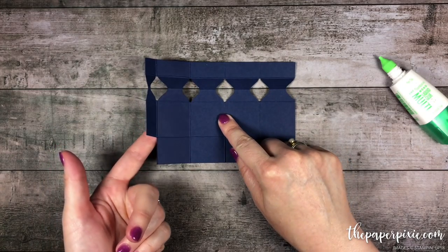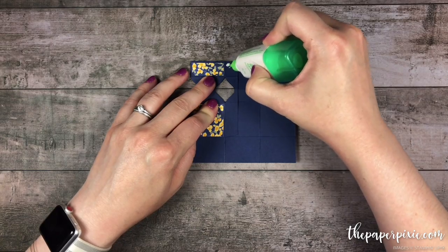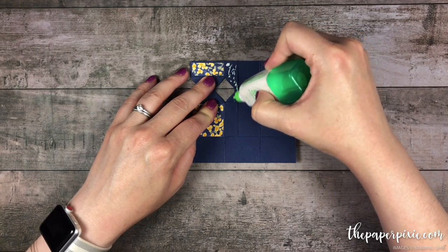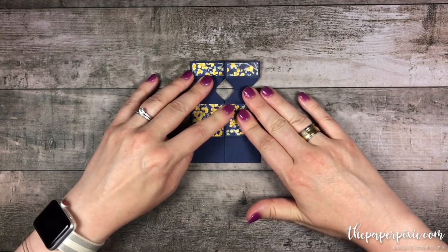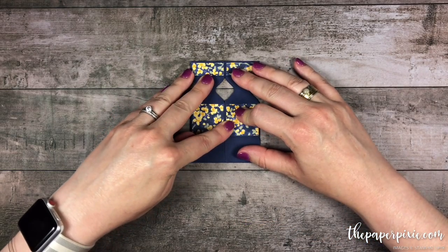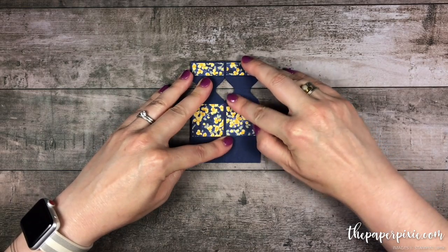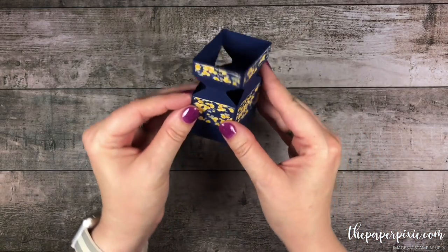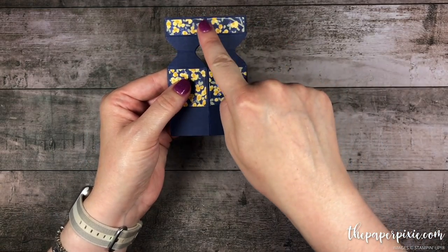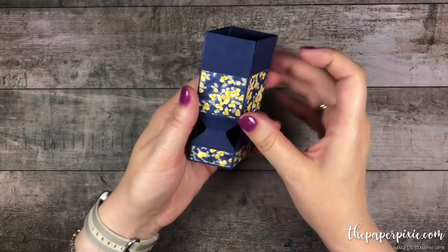I'm going to fold on the second score line from the left and apply glue just to that little 1/2-inch tab. Then I'm going to fold on the first score line from the right and those should line up right where we want them to because we've got an equal number of sides on this box. And we're basically using our score lines to square up this box. So there we are. Now this is where our seam is. So I'm going to consider this panel the back.